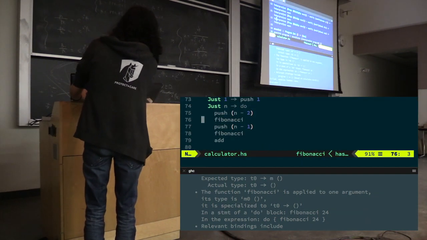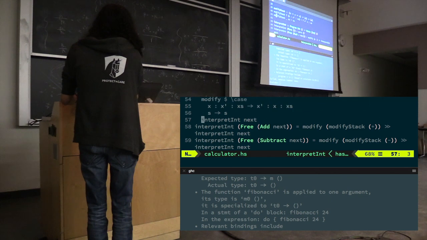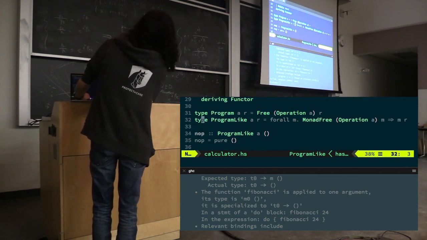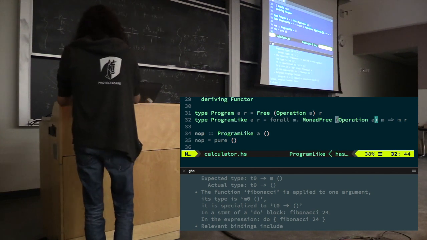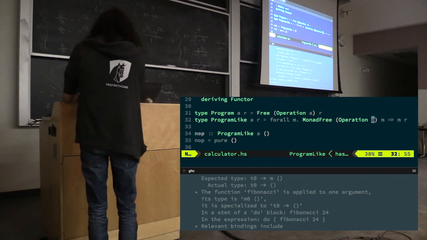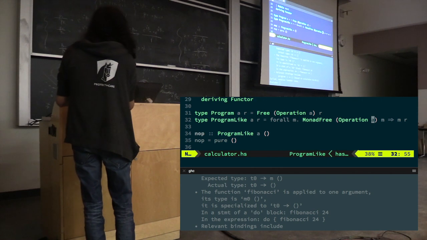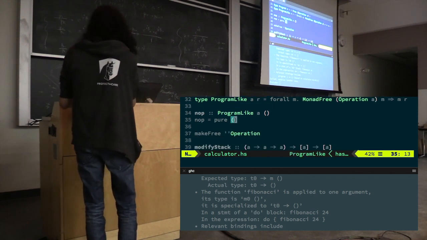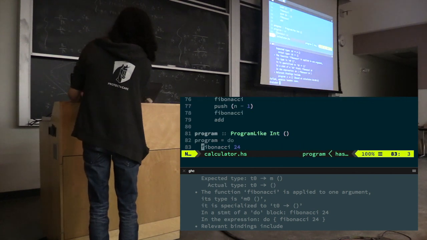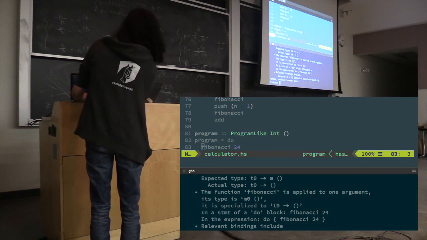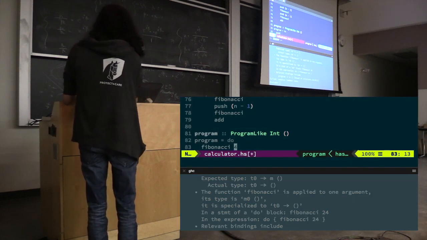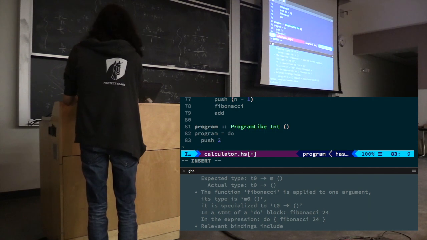That's probably because I must have a type definition. Yep, I did. That's because I can't do that. I have to push 24 to the stack. And Fibonacci that.